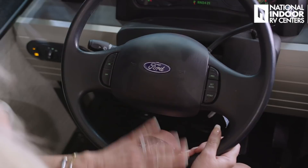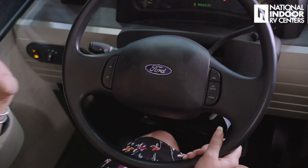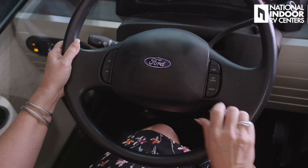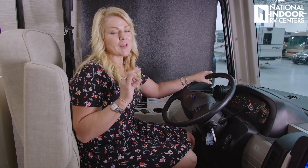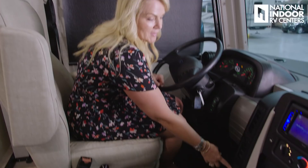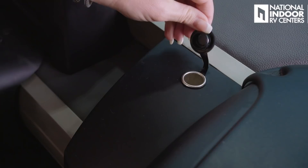In the steering column, we have our cruise control — hit that on and off, and you can set acceleration, coast, and resume. And your horn. Here's your Engine Radio House button — I love that Winnebago gives you this option. You're driving, enjoying your music, you get to your campsite and turn off the engine — you lose your music. This allows you to turn off your engine, put that on, and your radio will continue playing your favorite songs. Here's the 12-volt receptacle on the dash.